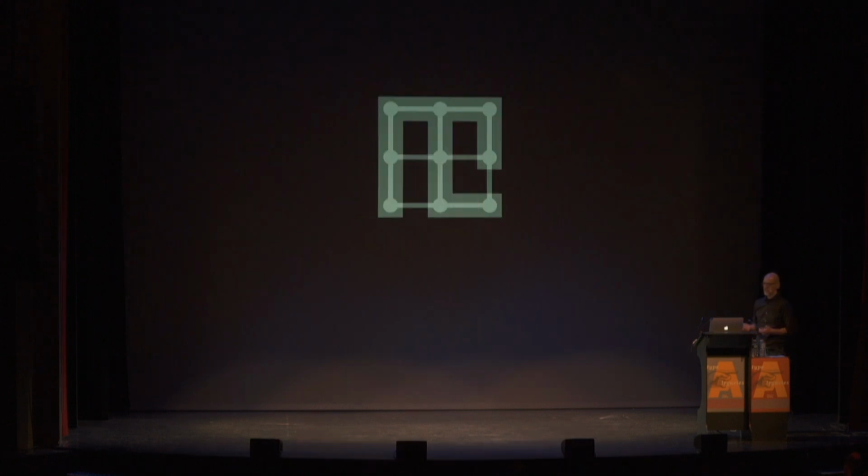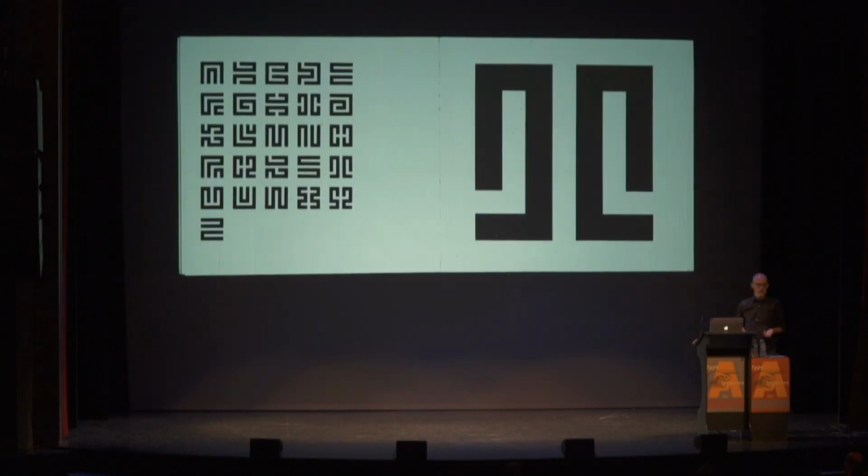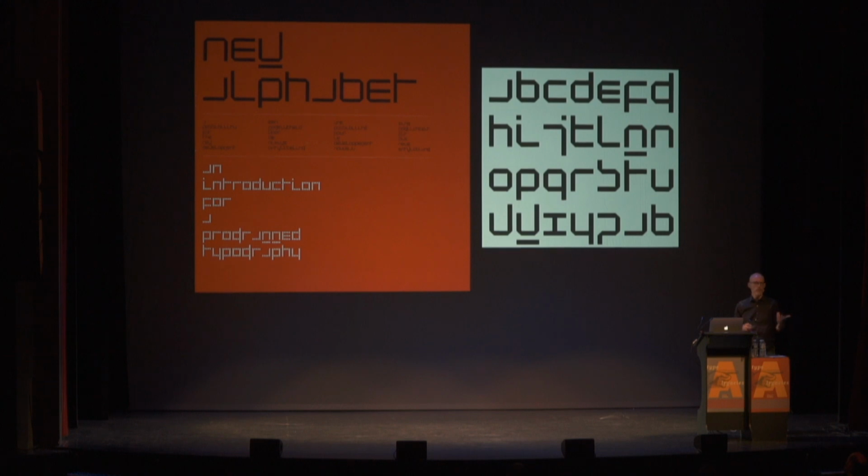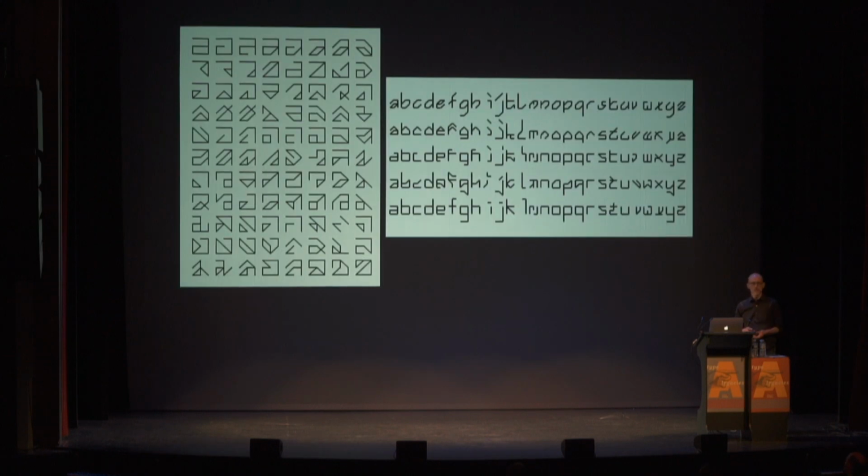You can even adjust the parameters of Schrofer space as well. If you think of it as simply an array of segments and nodes, you could adjust the number of nodes, you could adjust the position and the direction of the segments, so that if it was configured differently, you could end up with Eric Moyer's script. Or configured differently again, and you could get something like Wim Crouwel's script. Or do it differently again, and you could even end up with Douglas Hofstadter's script for the Letter Spirit project.